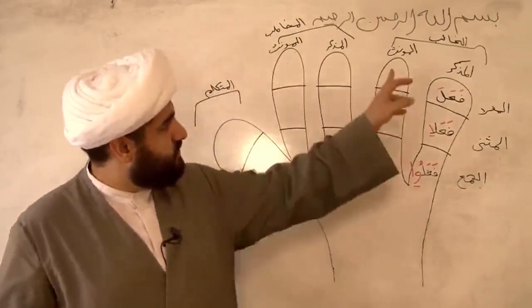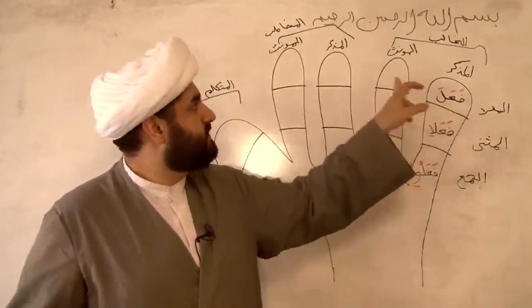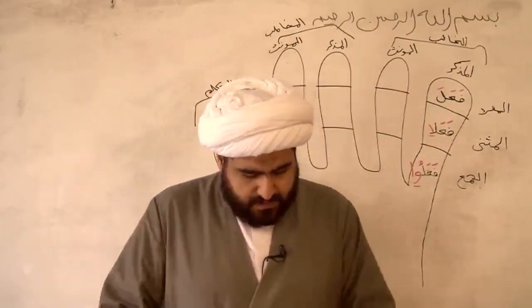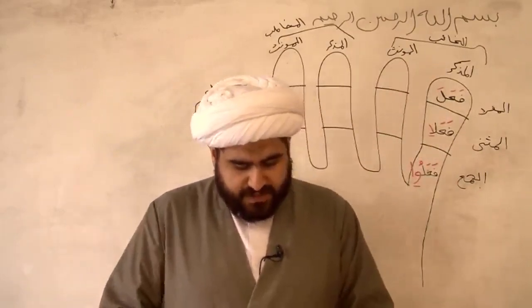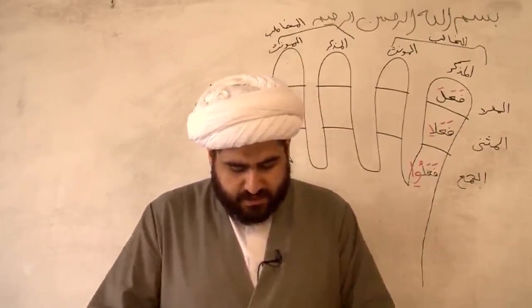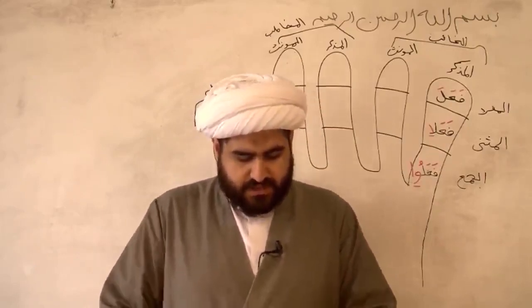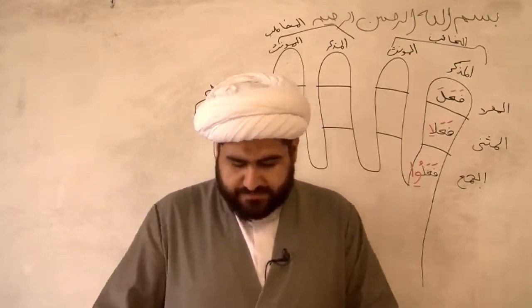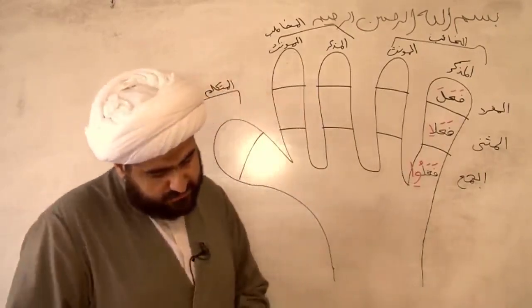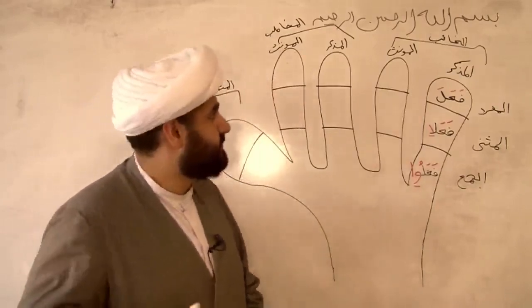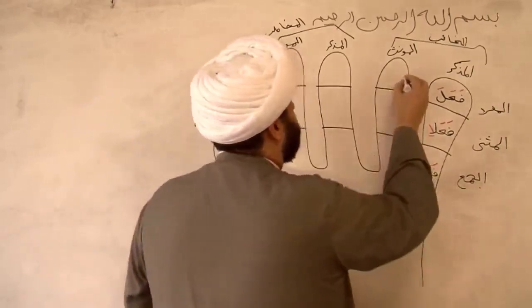Now let's go to the fourth sigha, or al-mufradatul mu'annathul al-ghaibah. This sigha is formed from the first sigha as well. The letter ta with sukun, or ta sakina, is added to the end of the first sigha. Fa'alat. The ta sakina is the sign of the feminine in the third person. Fa'alat.